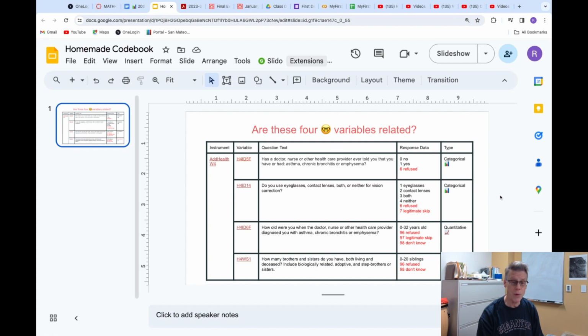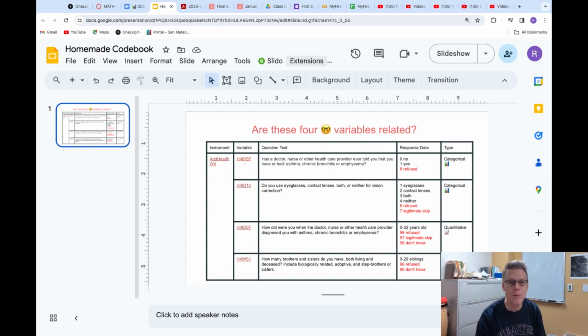What you're looking for is variables that we have access to that have some association with each other. Right at first, we're not going to worry about whether there's an association or not. We'll get to that shortly. But right now, what we're interested in is understanding what the values for those variables actually mean and making sure that we have two categorical and two quantitative. So I'm going to start with this very first one.